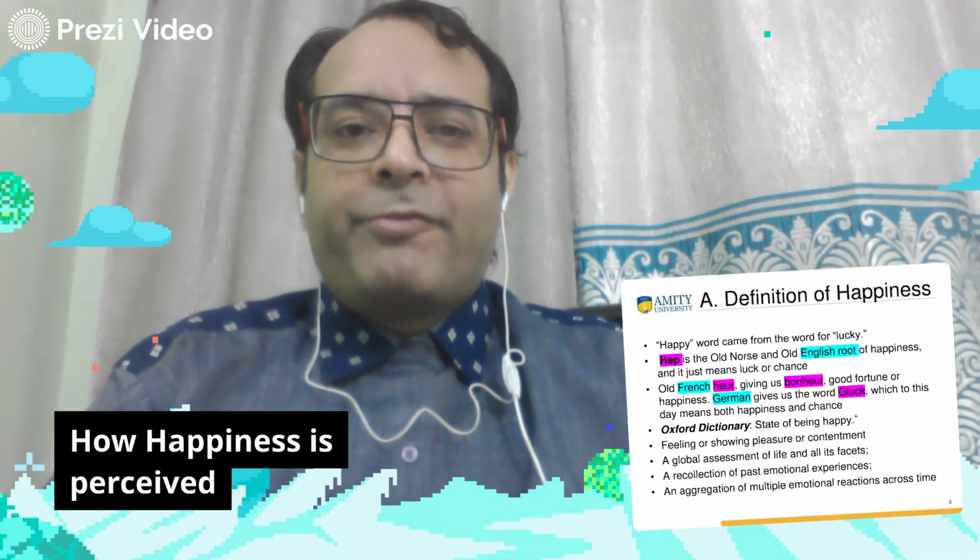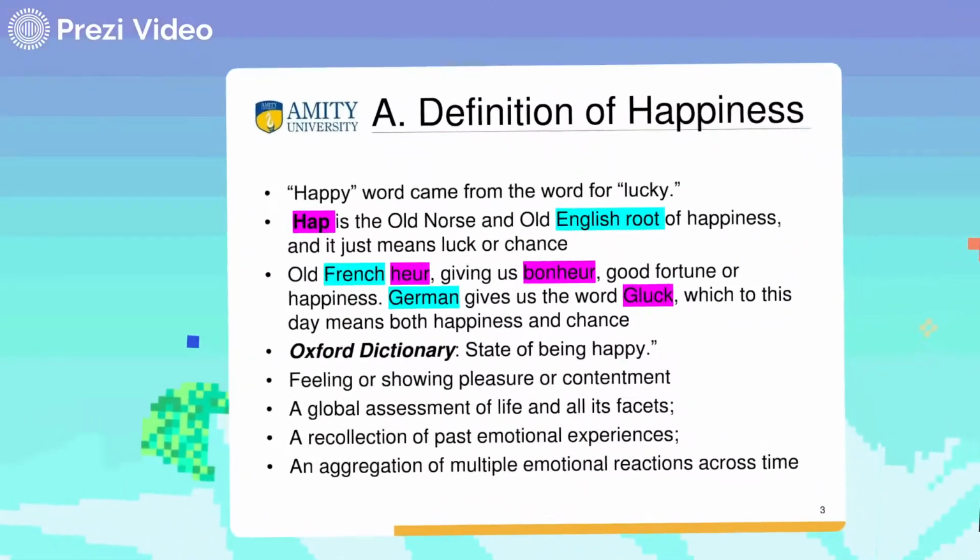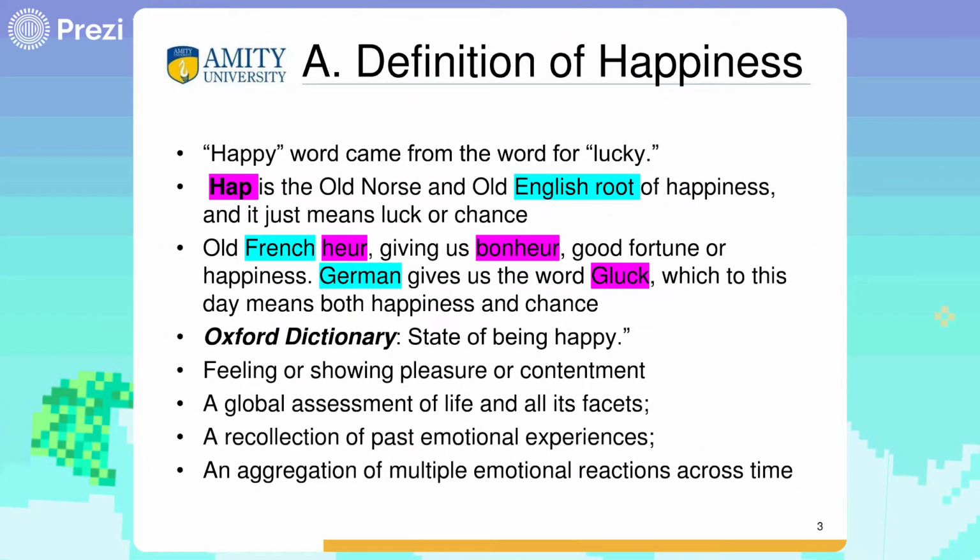Now let's move on to the first part of this module, which is how we define happiness. In the last module, we covered the idea about the self, how the self is moving. But now we have to understand what happiness is from a layman perspective and from an advanced perspective of satisfaction. The word happy came from the word hap, or you can say the other word called lucky. Some people do say that I am lucky. So those people who are lucky consider themselves happy.